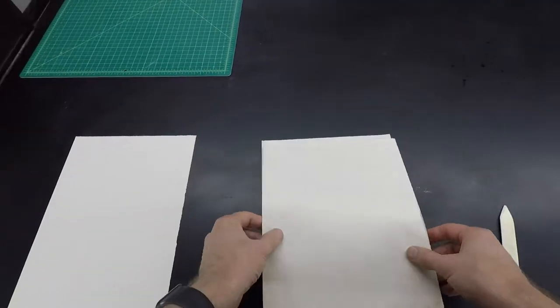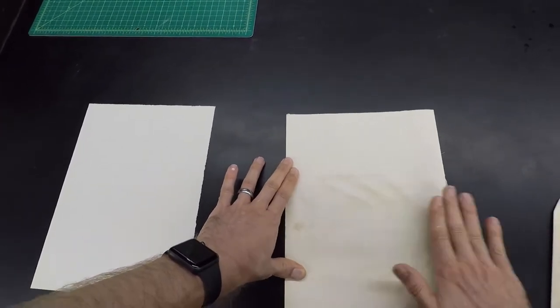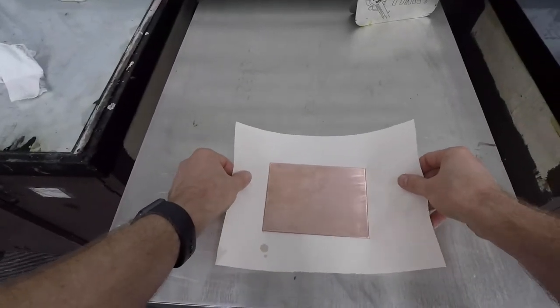Dry the plate quickly between sheets of clean newsprint. If you place the copper plate on the hot plate, the heat from the hot plate will quickly evaporate the remaining water.